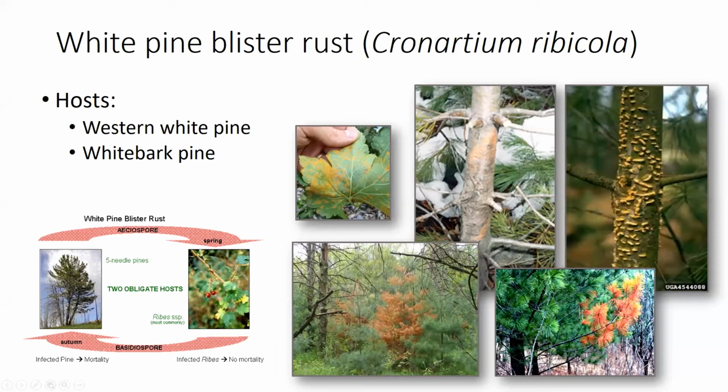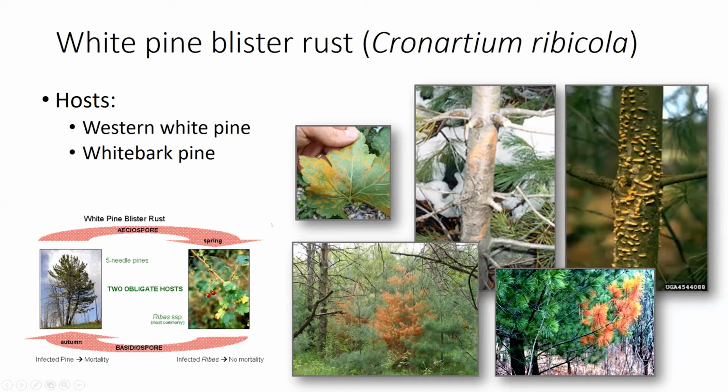And then, of course, there's our invasive white pine blister rust. This infects any five-needle pine. And our natives, of course, are western white pine, whitebark pine. You might see cankers forming on stems that have an orange coloration. You might see some of the fruiting bodies. Often in the branch that gets infected, it will die and it'll begin to flag. And the rust will move down this branch into the stem and infect the main stem. And over time, the tree does have a tendency to die.